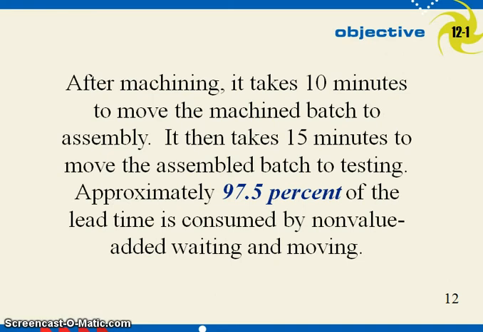Okay, so with that, there you go, more information. After machining, it takes 10 minutes to move the machined batch to assembly. It takes another 15 minutes to move the assembled batch to testing. We're not getting to the number yet, but the idea here is that there's some non-value added time with the 10 minutes and 15 minutes of transportation from one process to another. So right off the bat, you've got 25 minutes of non-value added lead time.